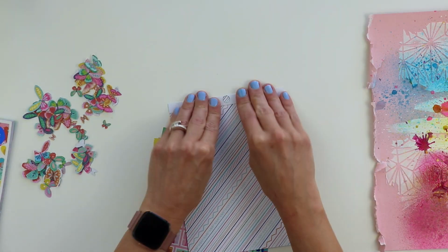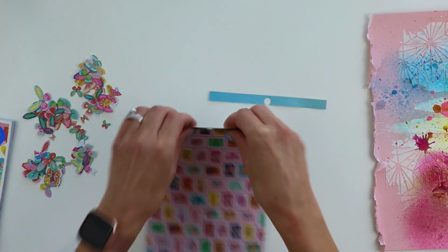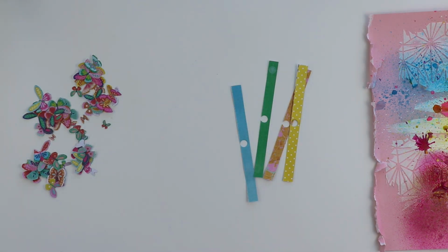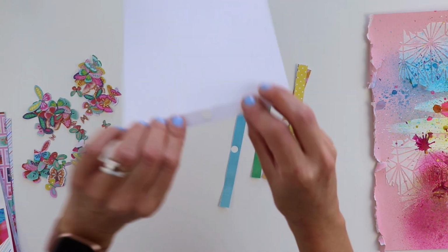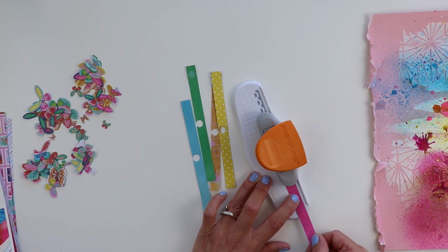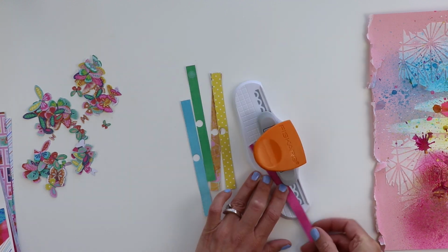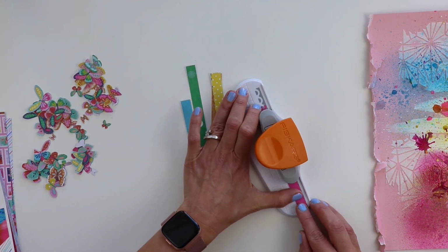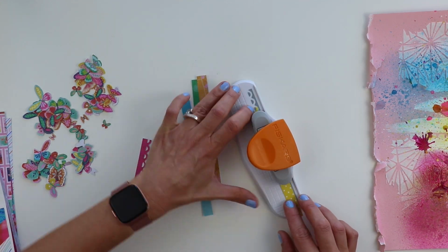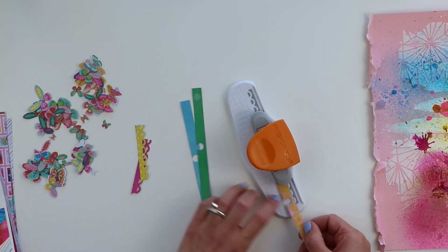So now I'm grabbing other papers from the 6x8 paper pad that have these solid colors of tabs across the top, and I'm going to punch scalloped borders from these pattern paper strips. So this is a Fiskars punch. It creates a nice scalloped border, and I'm not punching all the way across, just a little section.